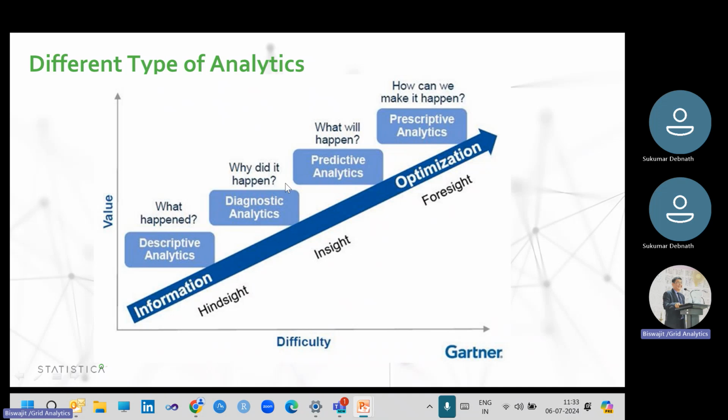Then moving up, we have something called diagnostic analytics. Under diagnostic analytics, we have this input data, also known as features, variables, or parameters. Once we have this input data, we want to do a root cause analysis in order to identify which of the variables contributes the maximum to your output variables.